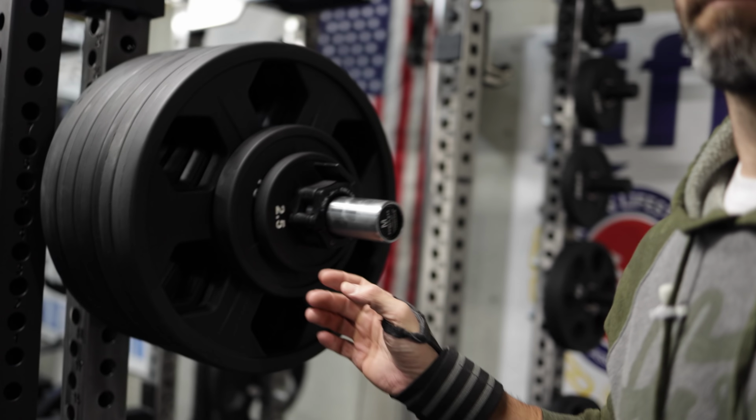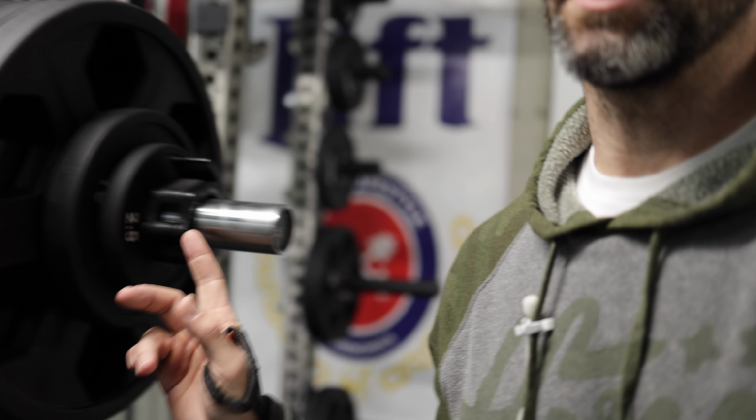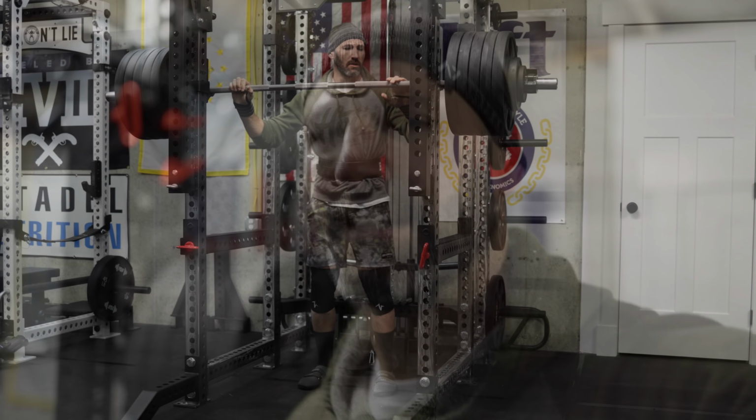So we got the 45s, a 10, and a 2.5. I'm doing this because if I went any heavier, it's probably gonna get into that 9.5 RPE, maybe even 10. And if I go any lighter, it just doesn't make sense because I went 495 before. So we're gonna do like a 25-pound jump, which I think is reasonable, and we'll probably call it there. Let's hope it moves like a 9.